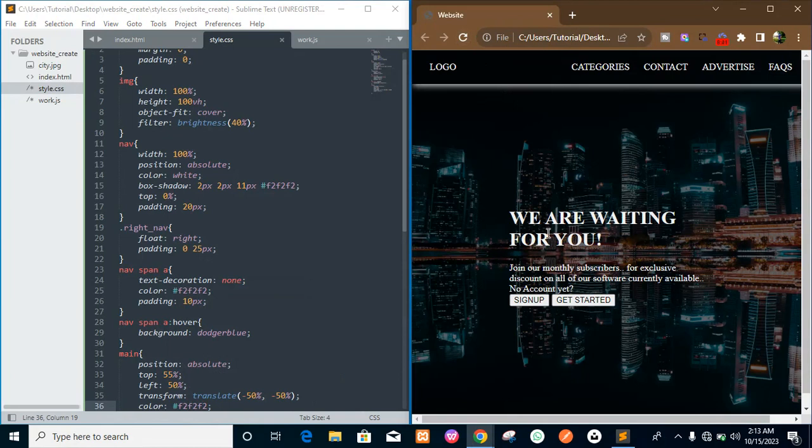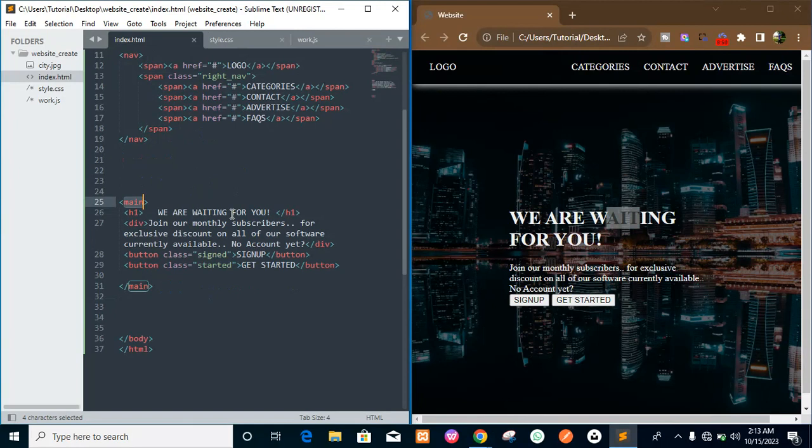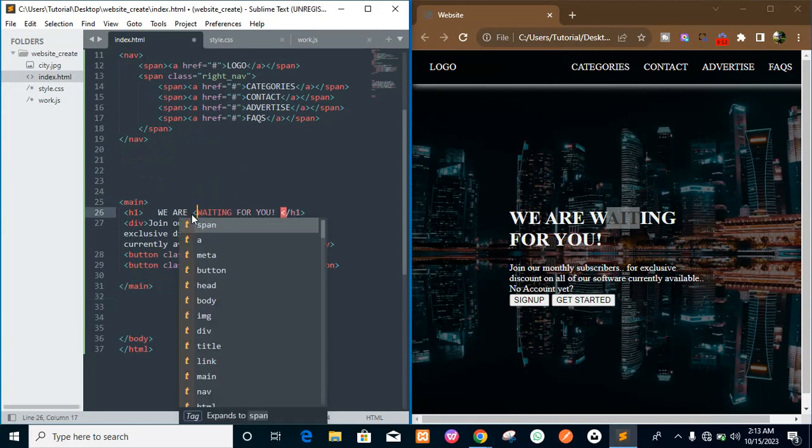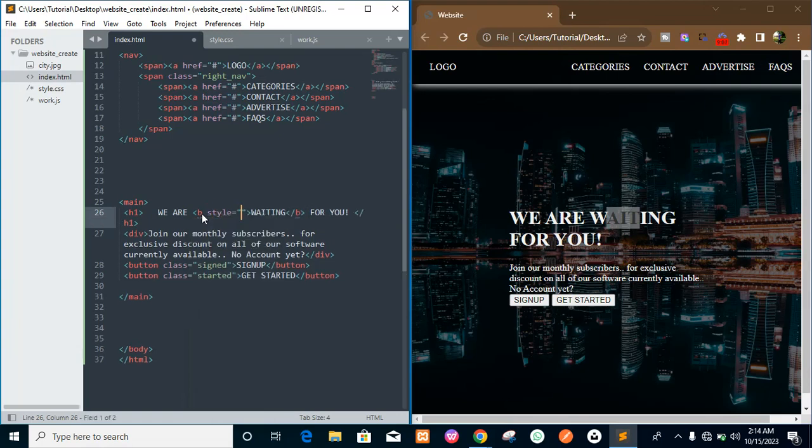So the second thing we want to do now is this, we are waiting for you. I want to make my waiting have a Dodger blue color. So I'm just going to create a bold tag here. I want my style to be and the color to be Dodger blue.